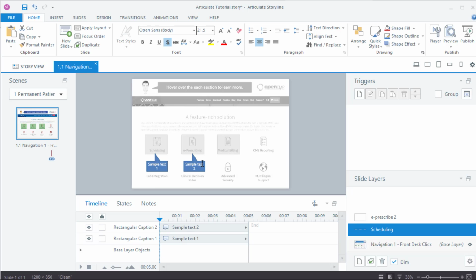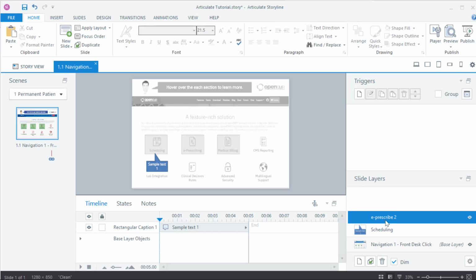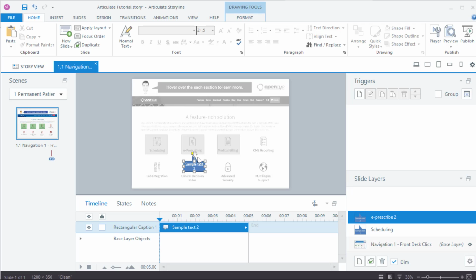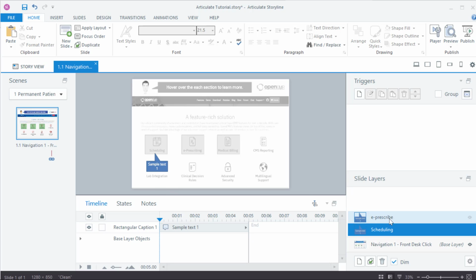Let's cut it from here, and then paste the sample text 2 over here. So now the sample text 2 is on the e-prescribe layer, and sample text 1, the text relevant to scheduling, is on the scheduling layer. So this is how it's going to work now.